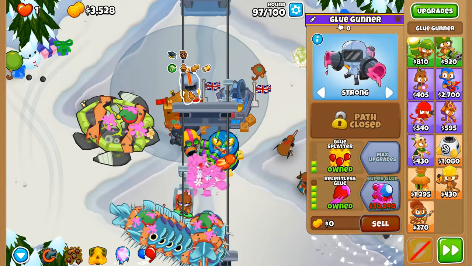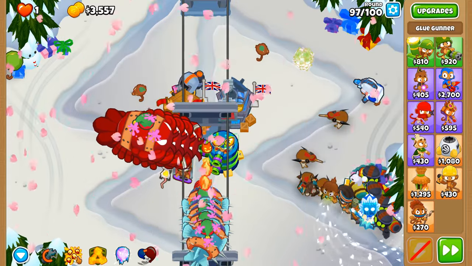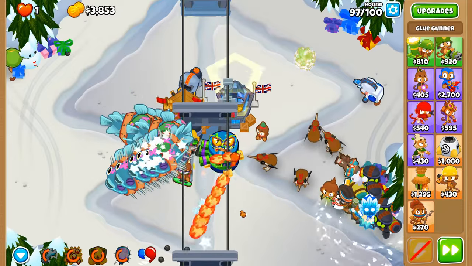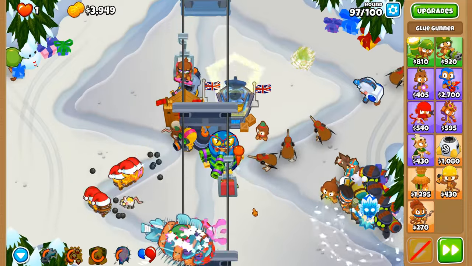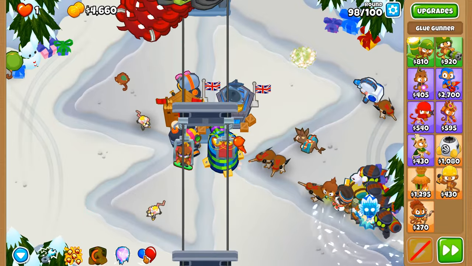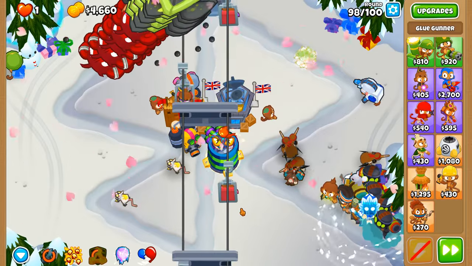Once upon a time in update 38, this was able to stall BFBs and ZOMGs. Isn't that brilliant? But unfortunately, Ninja Kiwi had to patch it out, even though that was an unintentional add-on to the game.